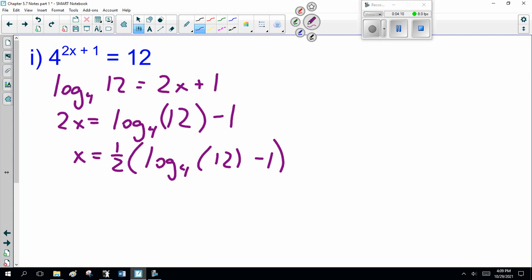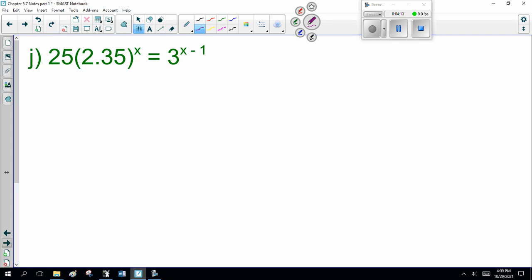What I have seen once is something like this. We have an exponent on each side, but different bases. Complete pain in the bum. Now, I'm being a little bit paranoid because, as I said, I've seen this once. I don't know if it was a one-off or if it's something that shows up occasionally, but I only get to look at the diploma exam once a year, supervised by the principal. So is it a common question, or is it rare? I don't think it's common. Is it rare? Probably. Is it just a one-off that I saw? Maybe. I don't know. So I'm going to be paranoid and show you.